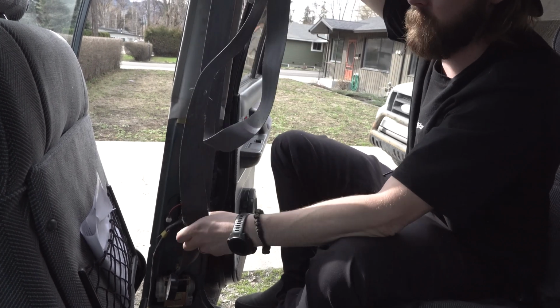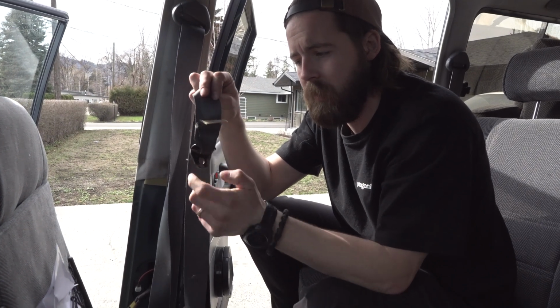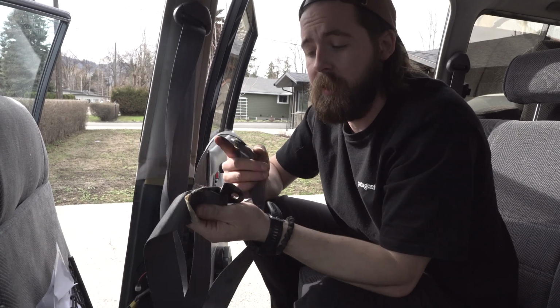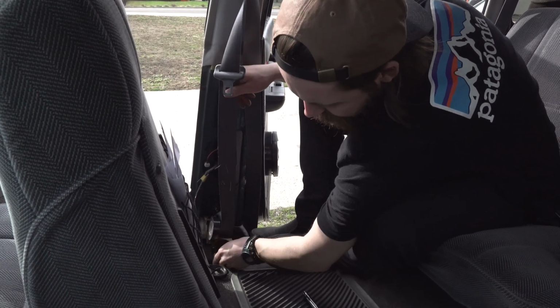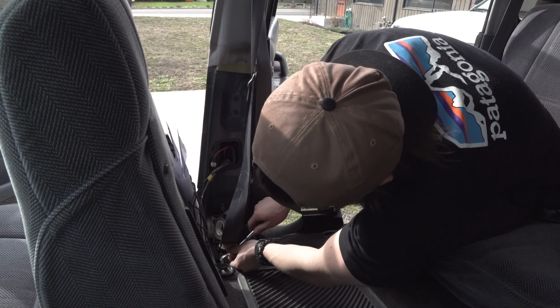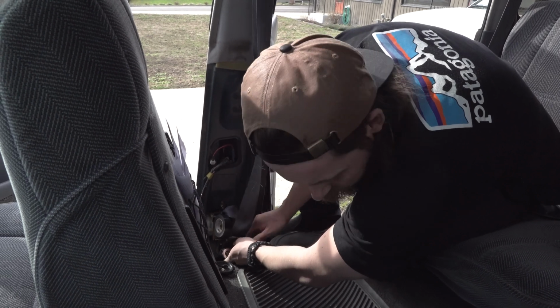And then, like I said before, with this, the bracket is gonna be opposite of what the original bracket is, so you're gonna wanna just flip this around to put this on. So that way then the seatbelt will actually line up properly, and then this will actually mount to the vehicle properly again as well. Okay. Now we're just tightening everything back into place. Then we'll remove the tape, confirm that everything is actually going to lock on properly.